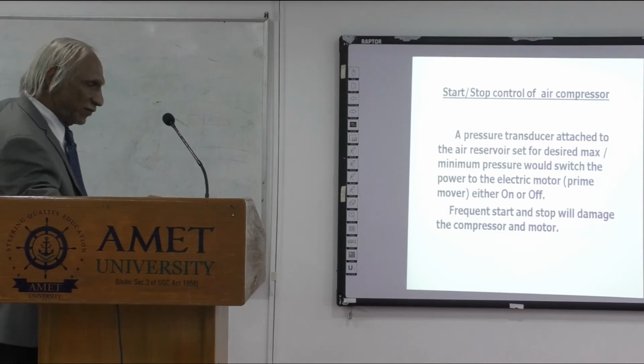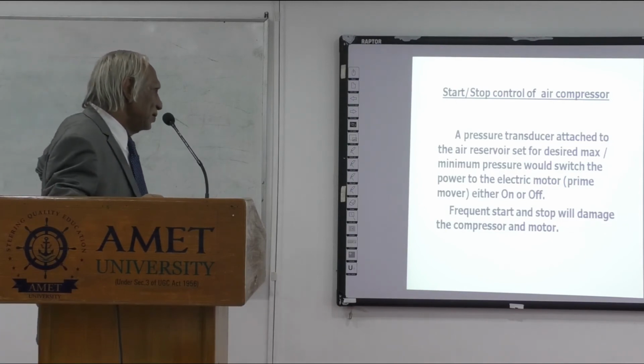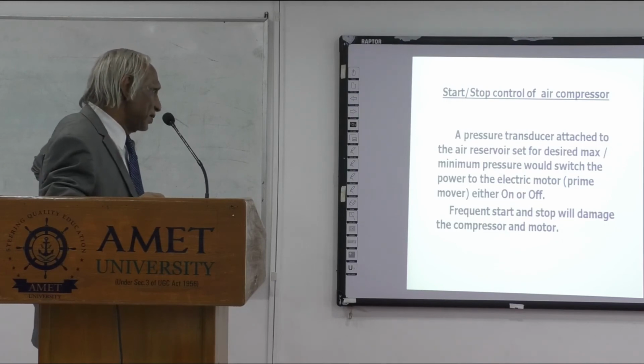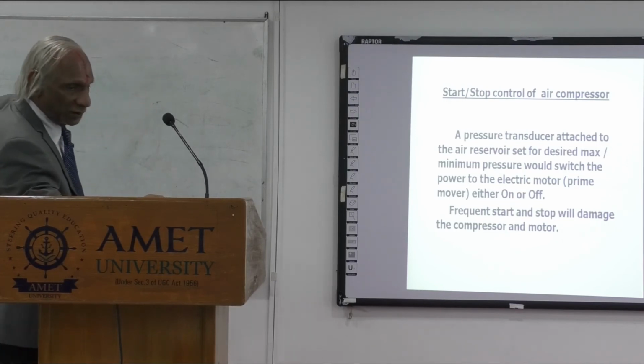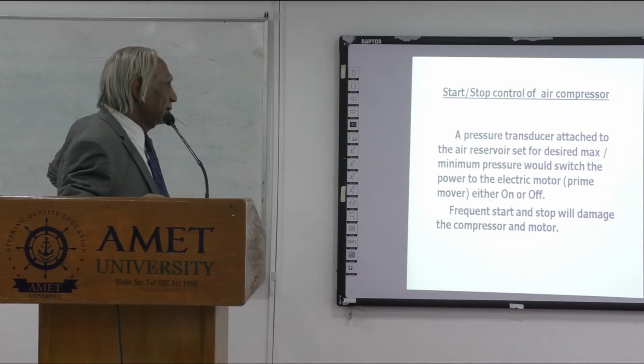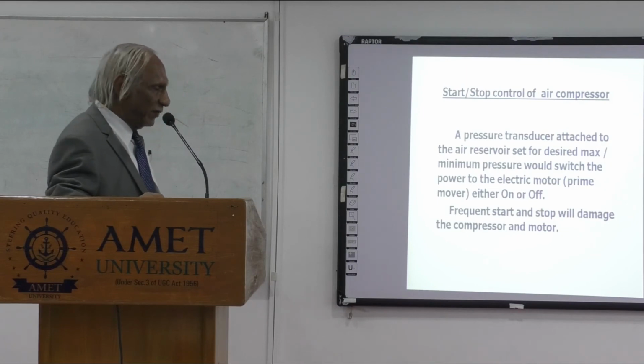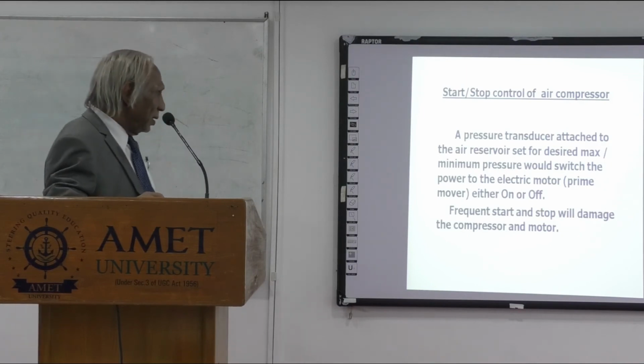Usually a pressure switch is fitted onto the delivery side, and it operates in such a way that the compressor will start at a desired low pressure, and it will cut off when the required pressure stage is reached. Frequent start and stop will damage the compressor and the motor. After all, the compressor is not meant for continuous operation. It has to be given rest in between compression and operation.